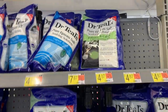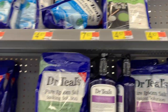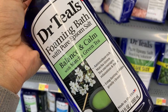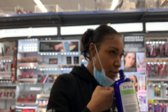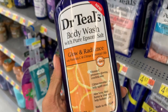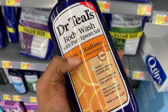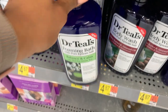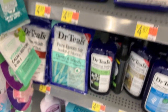Dr. Teal's — what's new? We got the Epsom salt, the matcha green tea — that sounds awesome. Matcha is really having its moment lately, as millennials. Here is the wash — the glow and radiance. That smells so good — so uplifting and energizing smelling. Lovely for a morning routine. This smells awesome — it smells just like matcha green tea. I don't know how they be capturing these scents. I love that — that's really soothing.